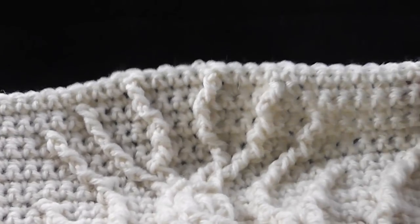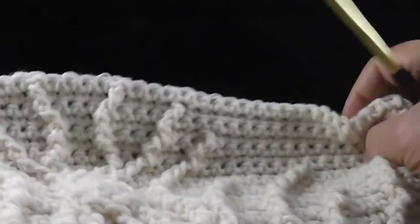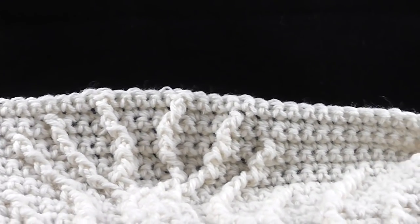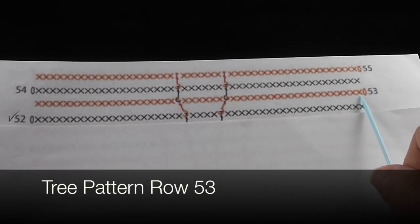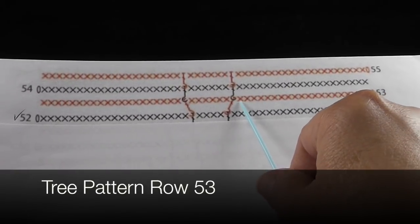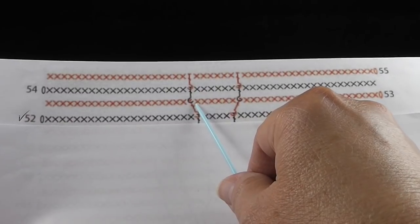Let's go ahead and take a look at what this will look like from the front side. Okay, so these two are the only back post stitches remaining in this row. So go ahead and work that two more times across. Now let's take a look at row 53. We're going to start over here. We're going to chain one, and we're going to single crochet in the first 20 stitches. We're going to work a front post double crochet, single crochet in the next six stitches, front post double crochet, and then single crochet in the next 20 stitches.